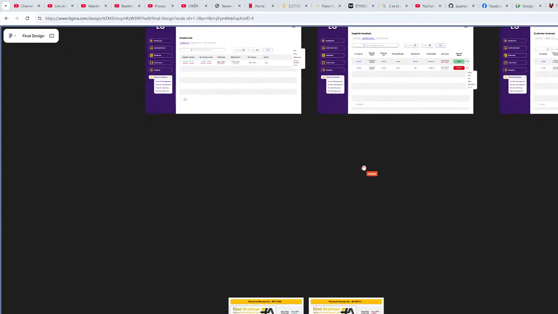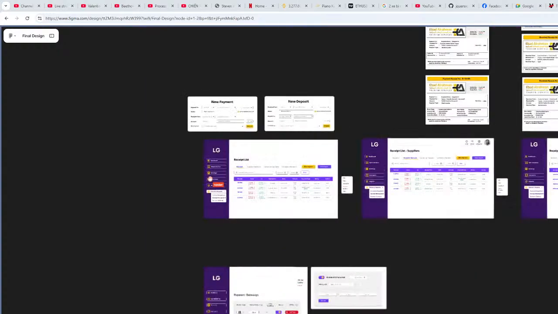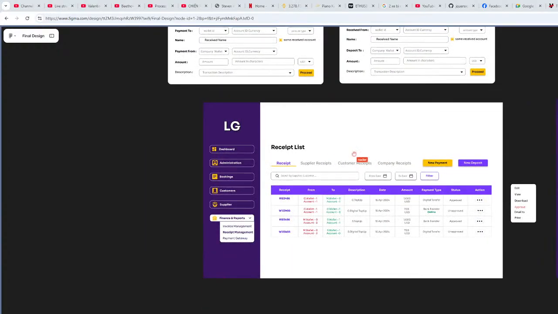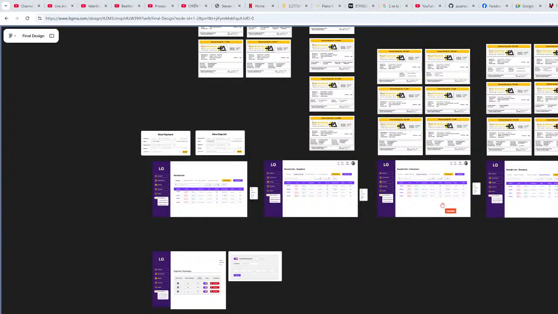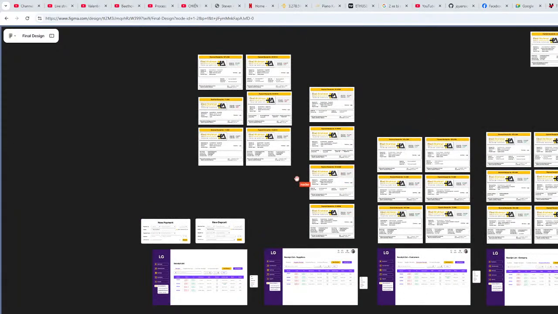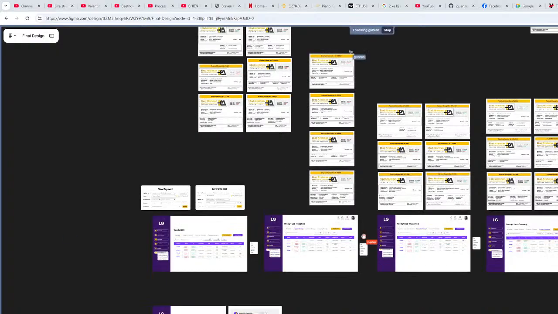The next one is the receipt. So for receipt, I have 2 receipts: receipt with the supplier and receipt with the customer. And there is a company view where I can see both, the same. So it is like filters. And I have the receipt forms for each operation. For every example, I made a receipt form to see what's the difference and how to fill the data.